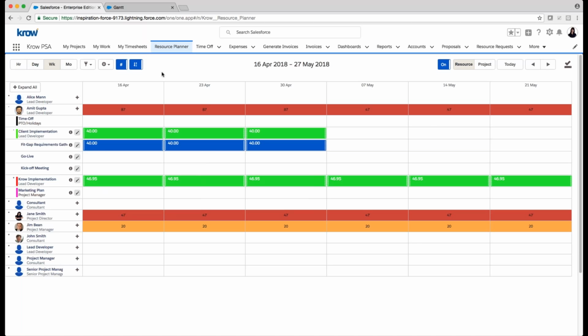So the common example is at the beginning of a project, while I'm doing planning or pipeline, I don't know, obviously, who's going to be assigned certain tasks. So I'm doing a swag of what I believe the planned time for this individual on this project, or the number of hours over the period of time that this person is going to be on this project.